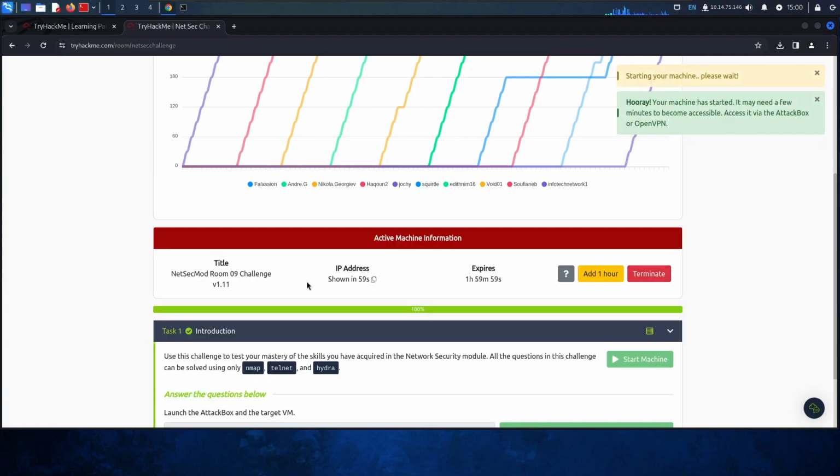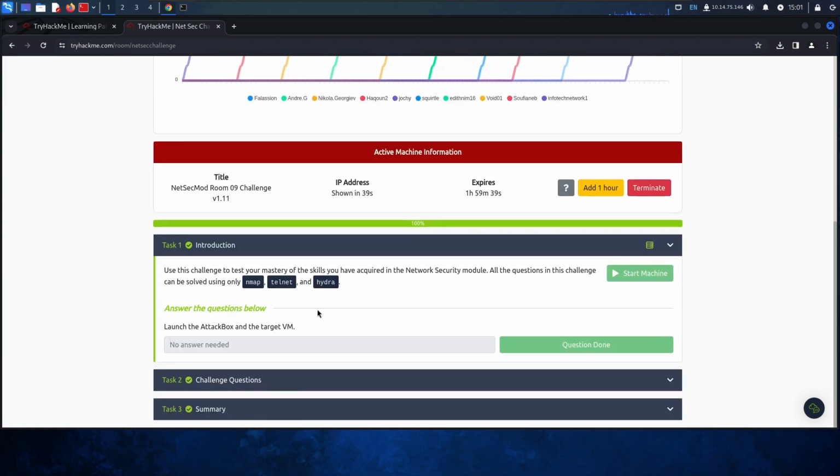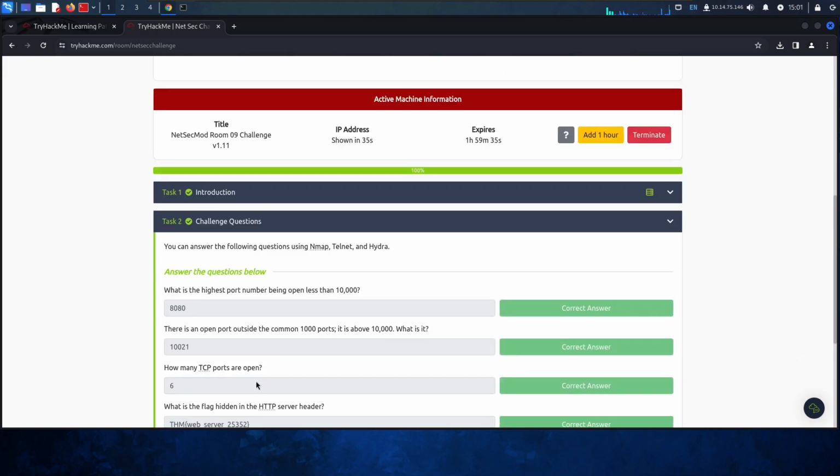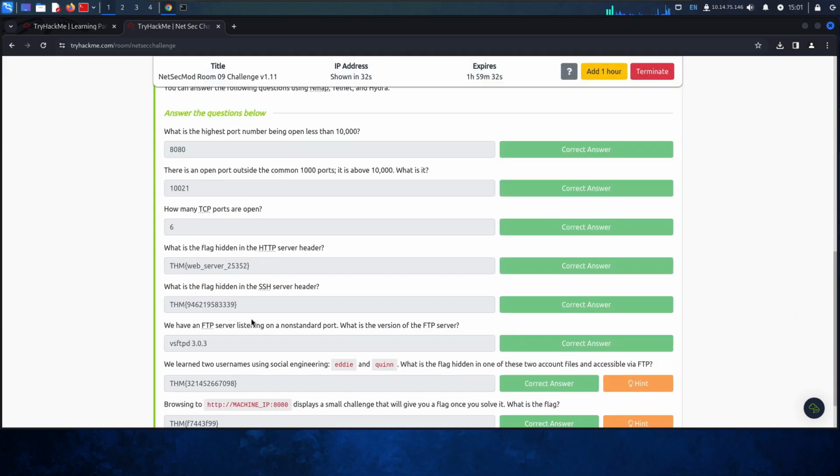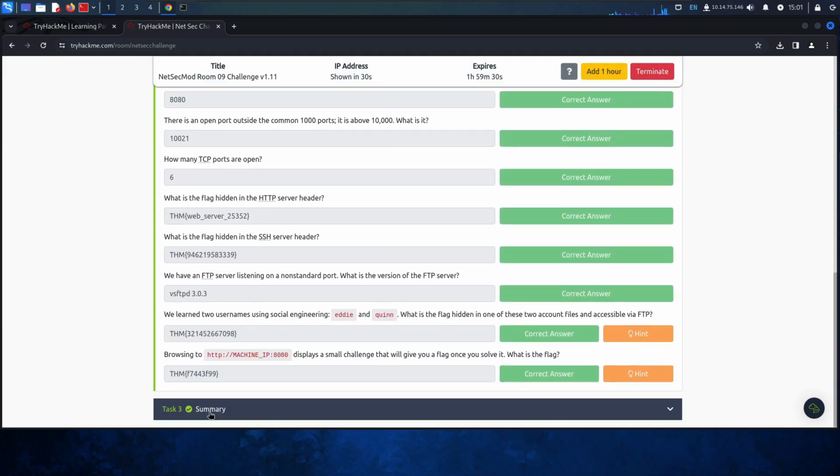After clicking on start machine, the victim machine will be started within, you can say, 1 minute. After 1 minute we will get the IP address, and we will start performing attacks on that IP address, which will be considered as the victim machine. So we just need to wait, and here you will get so many tasks that you will need to perform one by one.